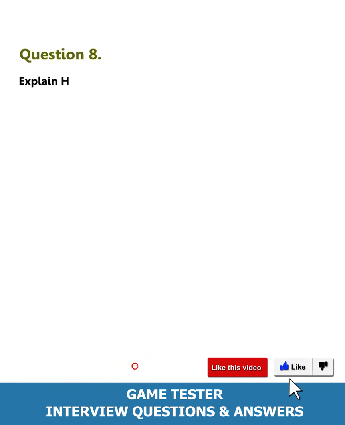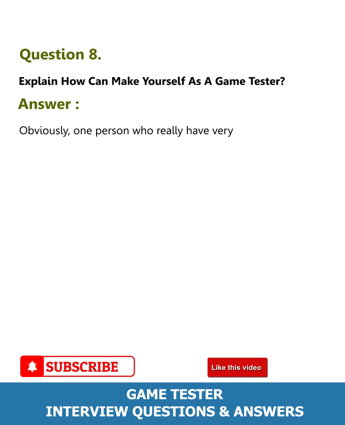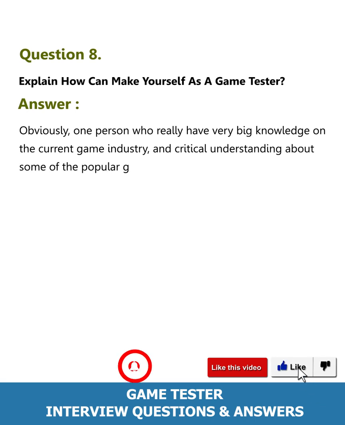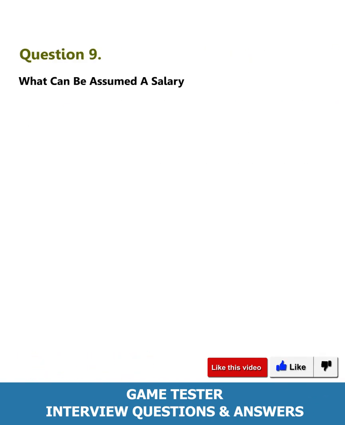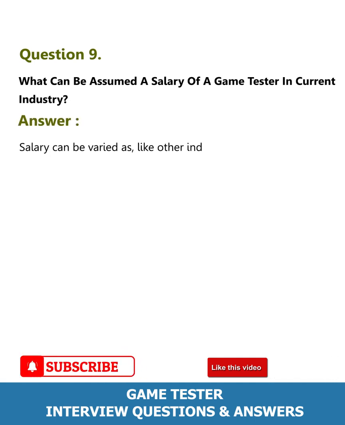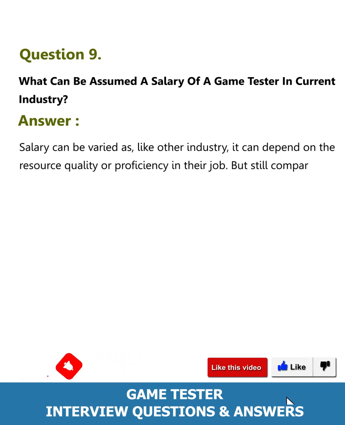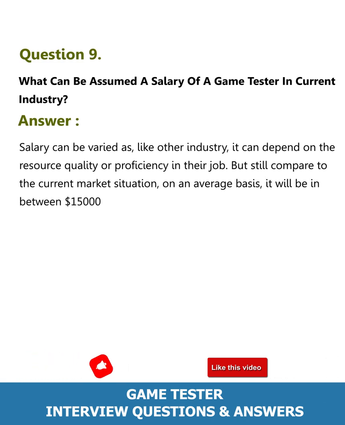Question 8. Explain how you can make yourself a game tester. Answer. Obviously, a person who has very big knowledge of the current game industry and a critical understanding of some of the popular games, and of how to use or improve them, can go for a game tester career. Question 9. What can be assumed as the salary of a game tester in the current industry? Answer. Salary can vary as in other industries. It can depend on the quality or proficiency of the resource in their job, but compared to the current market situation, on an average basis, it will be between $15,000 and $60,000 per annum.